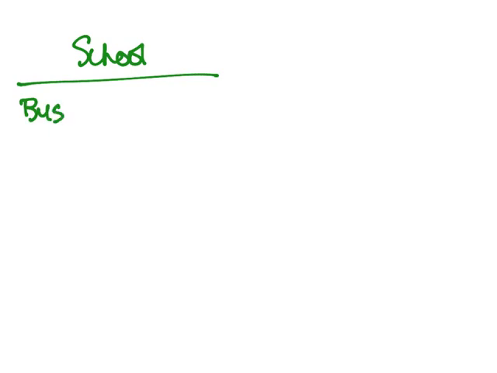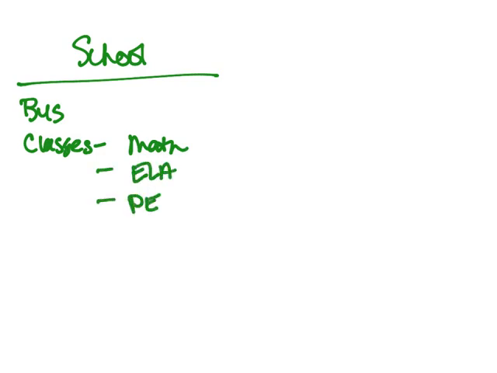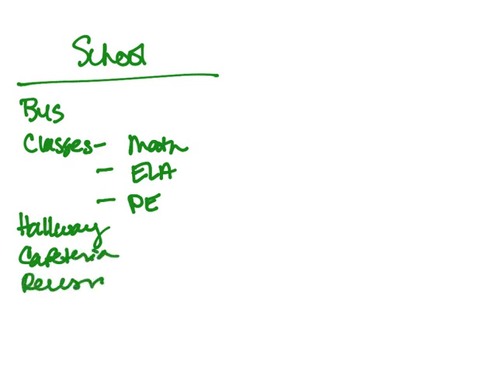So let's just make this up. Let's say he takes the bus. Let's say he goes to different classes, like he goes to math, and he goes to English language arts, and he goes to PE, etc. You could list all of those down. He has to go through the hallway. He has to go to the cafeteria. He might go to recess. You kind of list out all of the different sub-environments within an environment that your student might be accessing. So for these sub-environments, now we're going to pick one. Let's pick the cafeteria, okay? So we're going to go with the cafeteria.